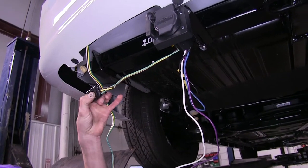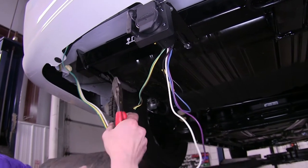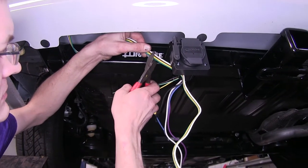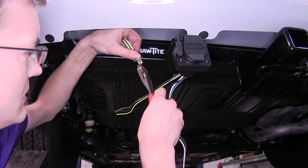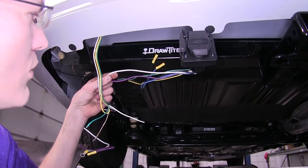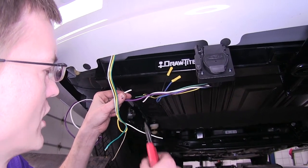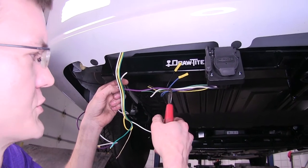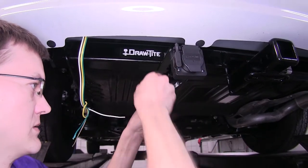Now where our 4-pole flat connector is on the back of our 7-way, we'll just cut that off. We'll take our existing 4-pole flat trailer wiring, measure off about how much we're going to need, and cut off our connector here too. We'll separate all four of our wires. We have our two white wires — our ground wire coming from our connector — and we'll cut off the excess. Our purple wire is for our reverse light input; we're not going to be using this today, so we'll just cut it back short and tape it up with our wiring bundle to protect it.